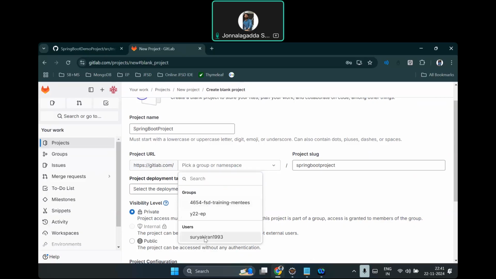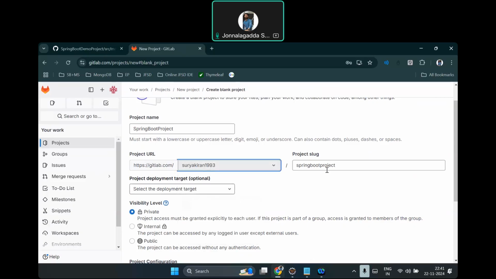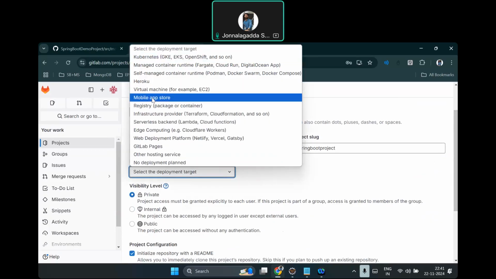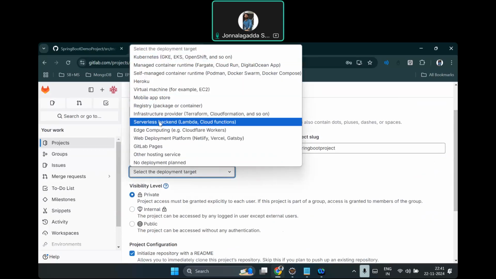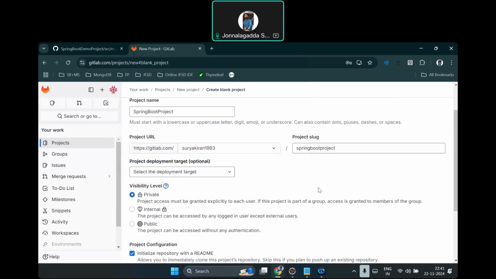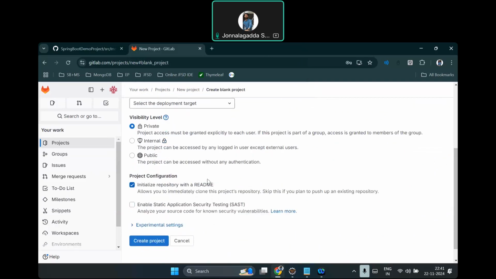I'm just going with the user, my username slash project name. Deployment target, where you're going to deploy, Kubernetes or Heroku or Jenkins or GitLab pages. I'm just going with nothing. So it is optional to choose the deployment target. Private or public, I'm just going with private, no problem. Initialize repository, create repository. Perfect.